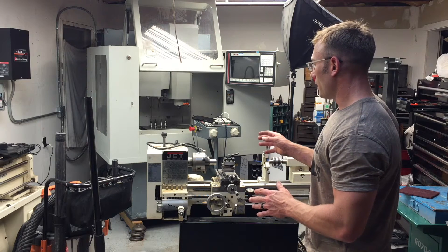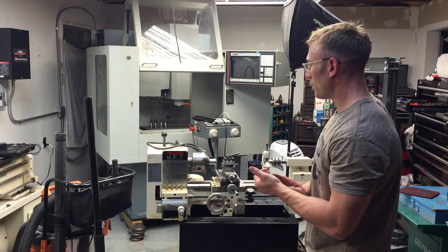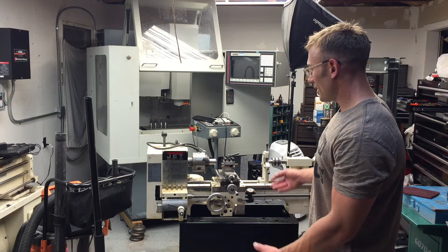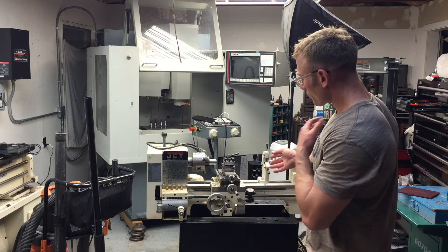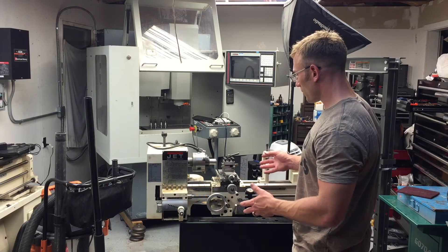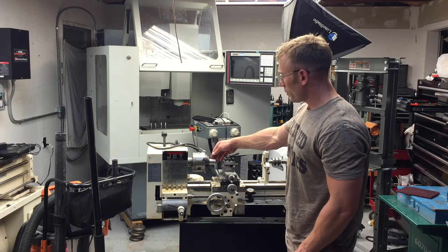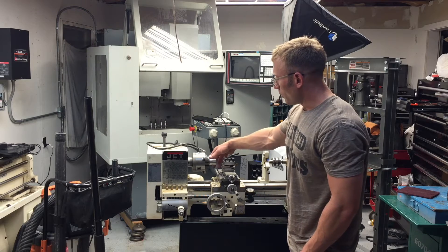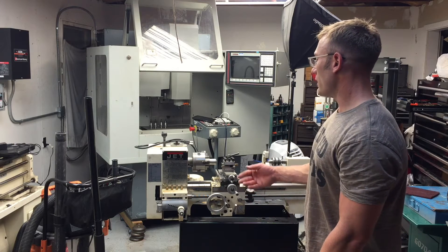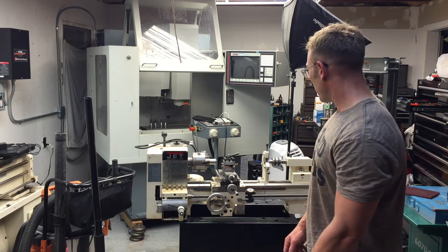These aren't an awesome lathe — they're okay. The drive is a little belt drive with no hogging capabilities. But you can beef all that up, and if you're going CNC you're replacing a bunch of stuff anyway — you just need some bare bones to work with. This machine is substantially sturdy and will be decent bones for a CNC lathe. When you're doing CNC lathe work, the piece sizes this handles are very common for most people unless you work in a big job shop. If you upgrade the spindle drive and other components, this thing could treat you well.